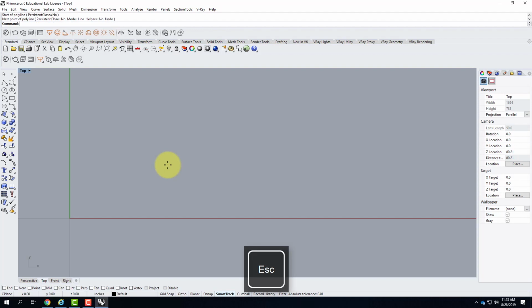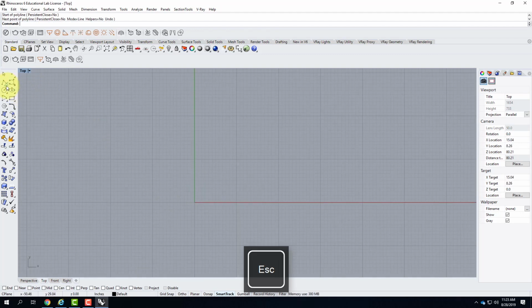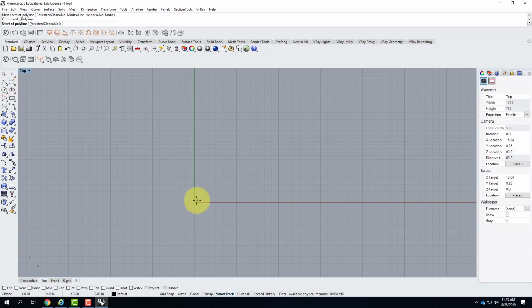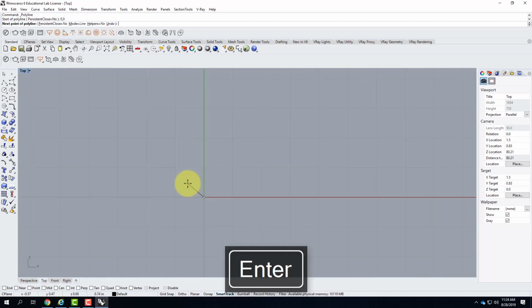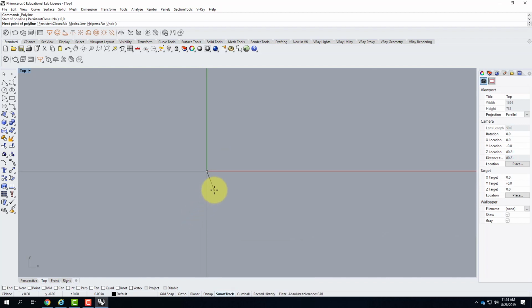So we want to actually type in where we want this line to start. So I'll zoom out. I'm going to use the Polyline tool, and I'm going to type in where I want to start. I'll do that by typing in 0, 0. And you see up here in the command line, it says start of polyline 0, 0. So that's a coordinate. X equals 0, Y equals 0. Therefore, it's right at that origin. And so no matter how far I zoom in on that object, it's always going to be right where those two lines intersect. That's the advantage of putting it in as a coordinate.